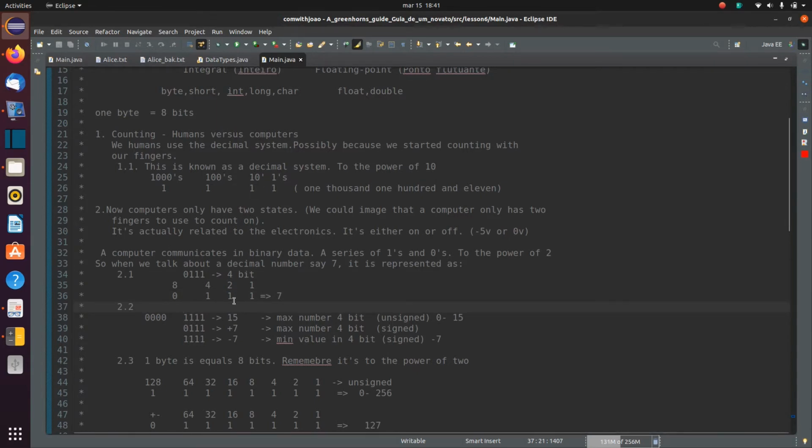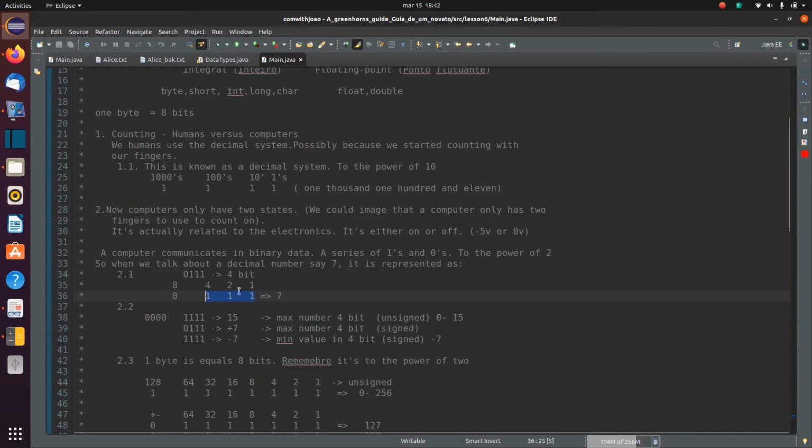Here it would be ones, twos, fours, eights, 16s, 32, 64, and so on. But we're looking at only 4 bits here. So when I've got these 3 on, that one represents 4, that one represents 2, and that one represents 1. So that will give you a value of 7.